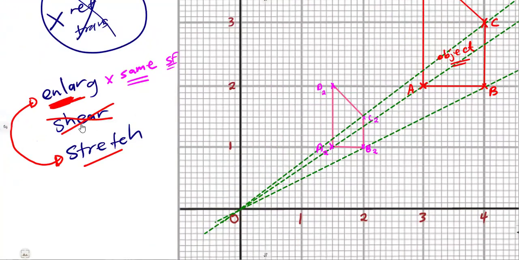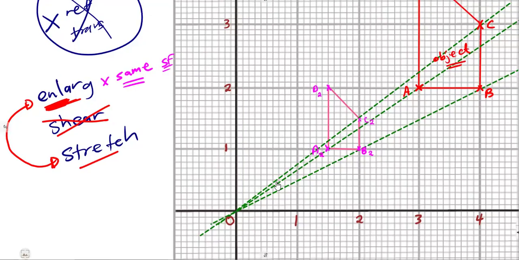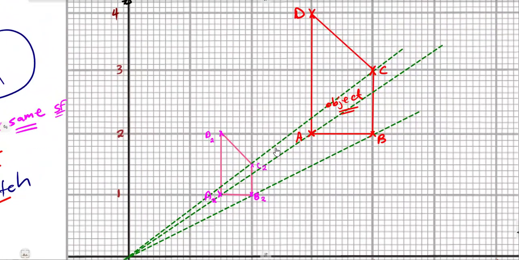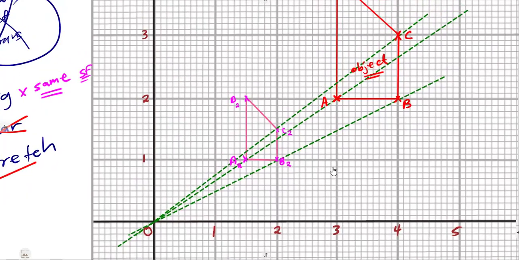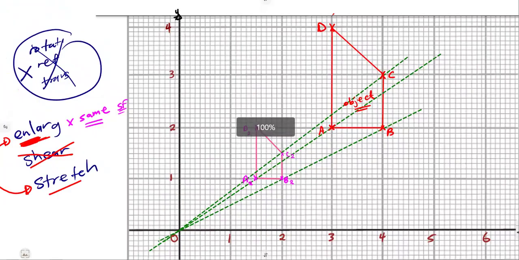Once you suspect an enlargement, a stretch does not do this. This one is for an enlargement. You don't need to join all of them by just seeing these two. Here we can see even these three, from B2 to this one, all meet at what? At the origin. Even if we join the last one from D to D2, we'll see that it does the same thing, meets at the origin. This is the case, so here we are satisfied that it is truly an enlargement.